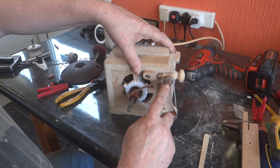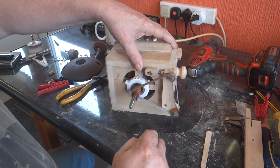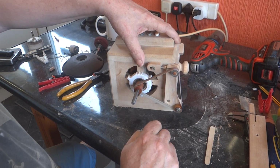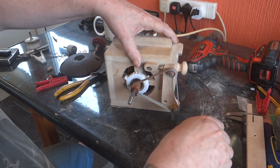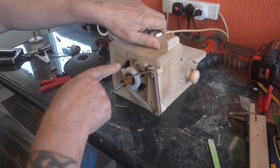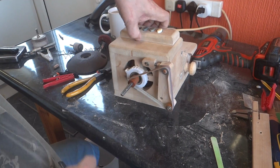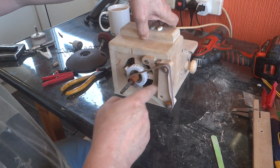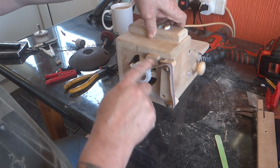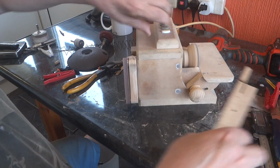That's 2 ball bearings. That's just a parallel piece of wood. That one there's got a little bit of a crown on to try and pull it back to centre. You can adjust the pressure on if you want, but I find that with a new belt, minimum's about right. If the belt stretches, you might want to put a little bit more pressure on.